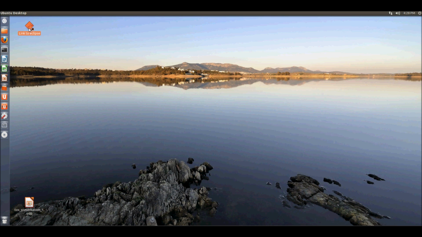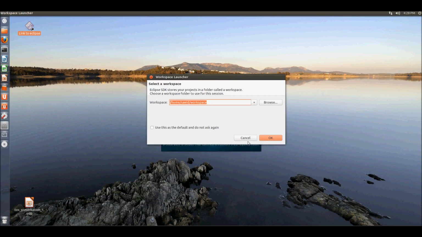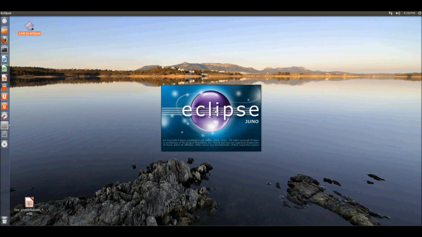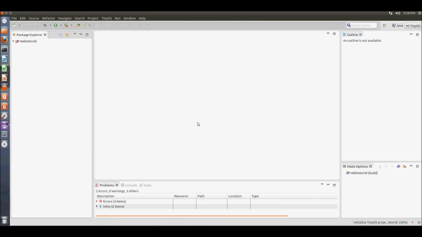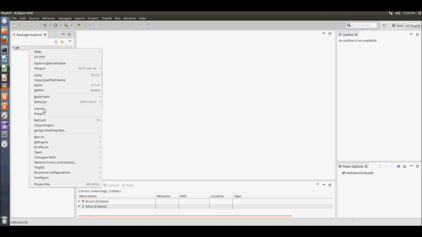Okay, the first thing is firing up Eclipse. In the second part of the tutorial, I showed you how to install Eclipse and the TinyOS plugin called Yeti, which will make life much easier. Some people would program in just simple Notepad or gedit, but we're going to use this. It will make our life much easier. So let me remove this project first.